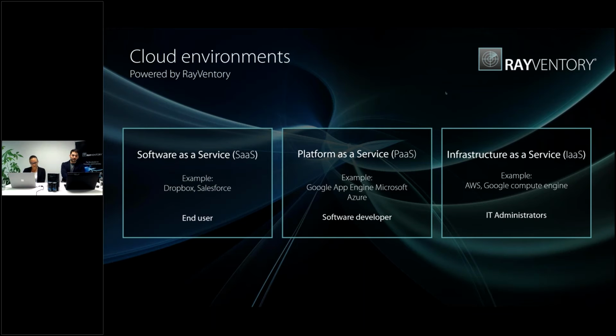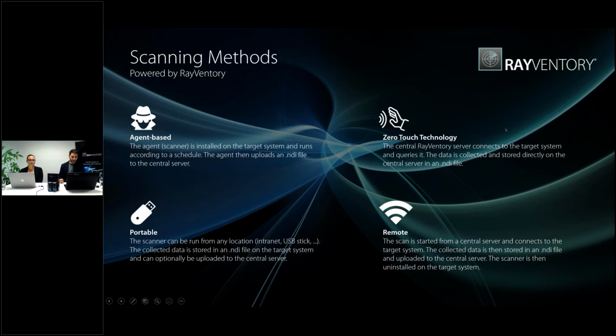So let's quickly dig into the technologies that we have in place in order to do the inventory or technical asset inventory from platform as well as infrastructure as a service. Commonly, we are speaking about 4 major scanning methods. Maybe you know them already. A very simple and self-explanatory one is the agent-based method.